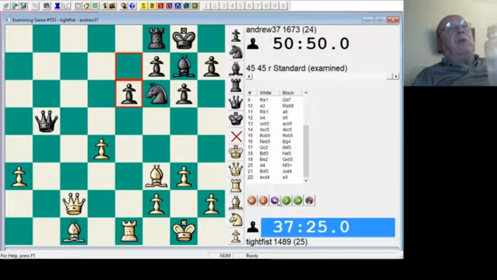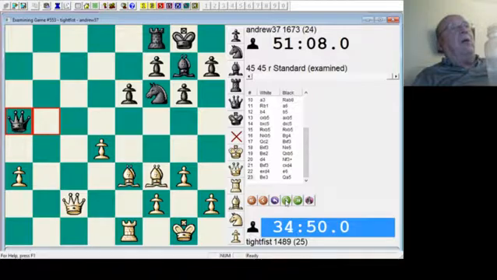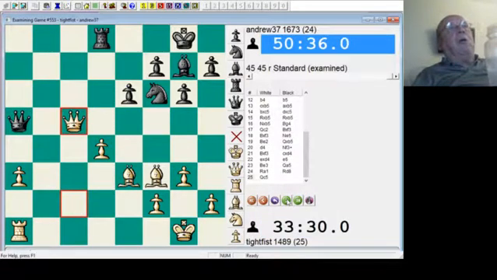So this is the way to start. This is playable. Let's see what happens. Now he attacks the pawn and the rook, so quite properly, he goes over here. Black is still moving kind of quickly, but so is white. I haven't seen a slowdown on white's part yet.